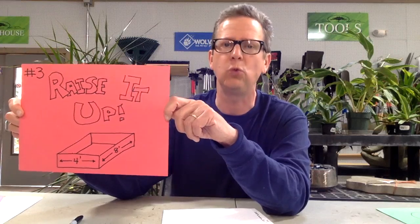Truck in the soil. Come see me. I'll give you a good recommendation for a supplier of landscape soil, of garden soil. This is my design for raised bed. Put these in the absolute worst part of your yard. That part that just gets blasted by sun where nothing will grow.